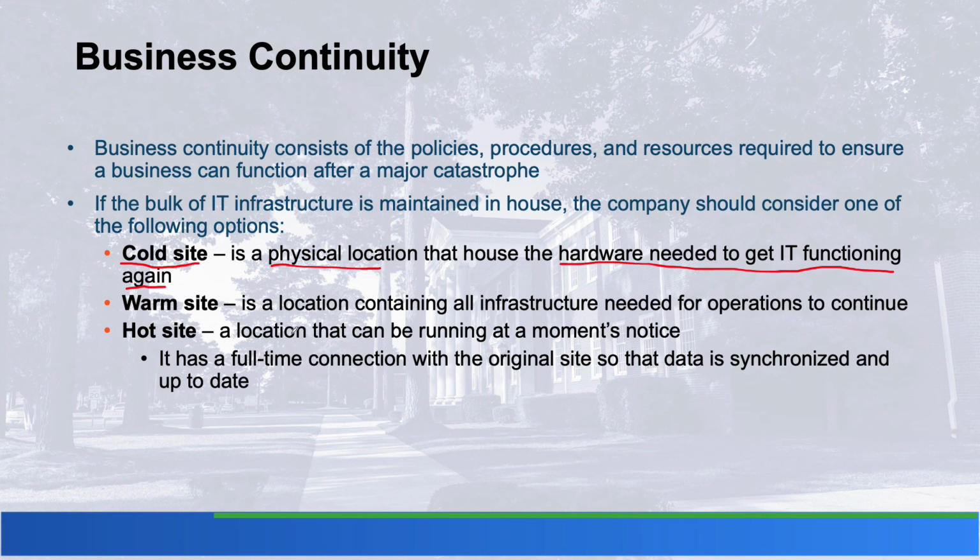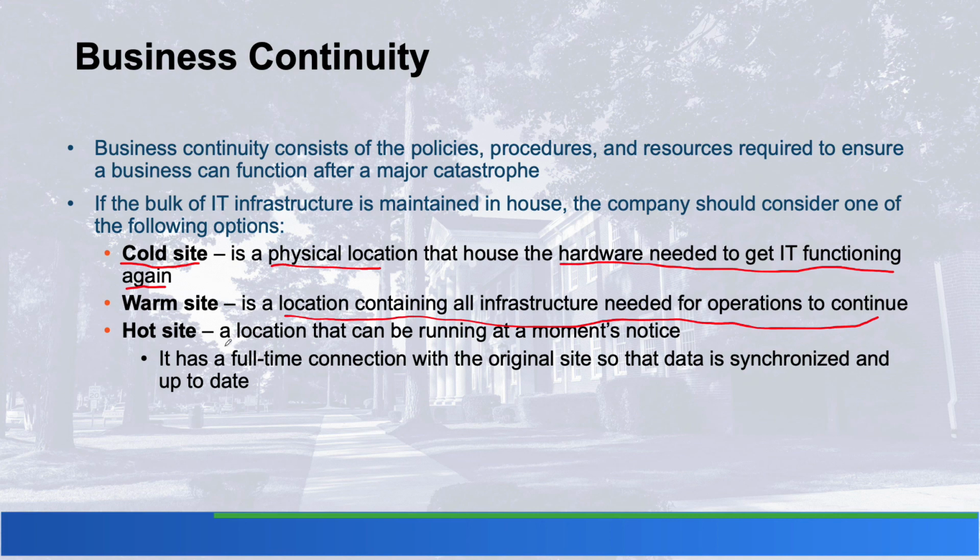A warm site is a location containing all of the infrastructure needed for operations to continue. So a warm site might have to restore the daily backup, and the electricity's on, the computers are ready to go. Your employees just need to move to that other site. A warm site is more expensive because you have to keep the utilities turned on. So a warm site might take a day to get back up.